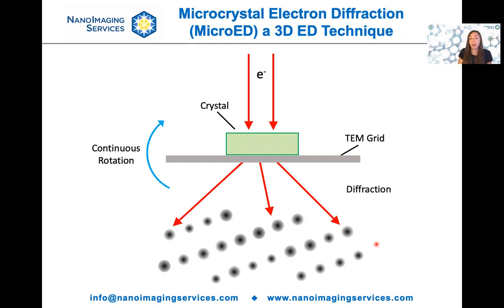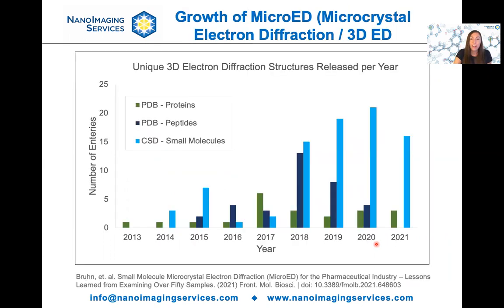So you might be wondering why I am speaking in the cool structure session at the ACA meeting and not the electron diffraction session that was on Sunday. I want to assure you that this choice was intentional and that I'm just really excited to talk to this group specifically today, because I really feel that small molecules are where we are currently seeing the greatest benefit from electron diffraction and microED specifically.